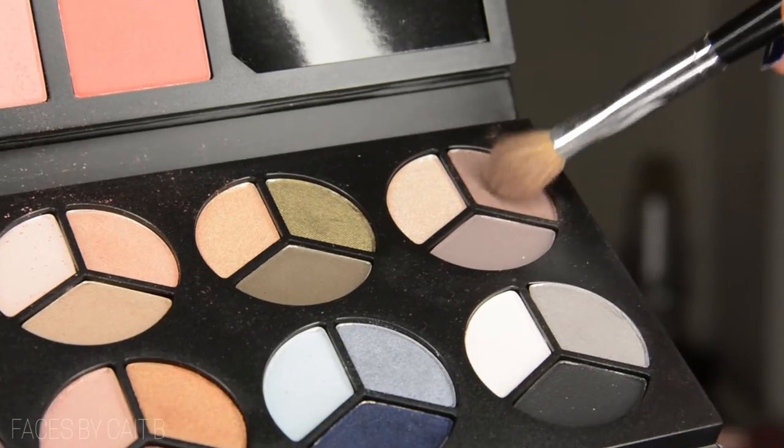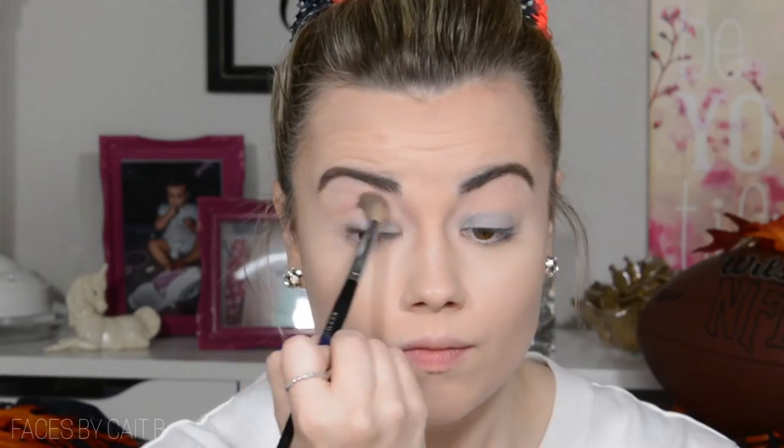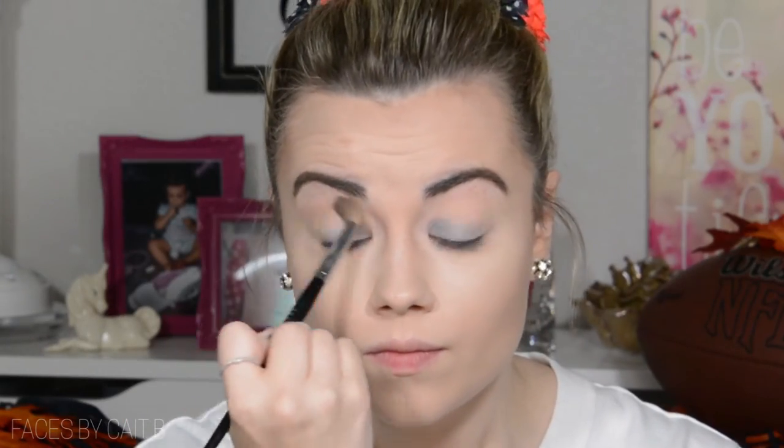To get maximum pigmentation, I'm going in with double coverage. To avoid a personal foul on your shadow, always use a transition shade. I'm using Sephora's Pro Tapered Crease Brush in this light brown color and blending it into my crease.